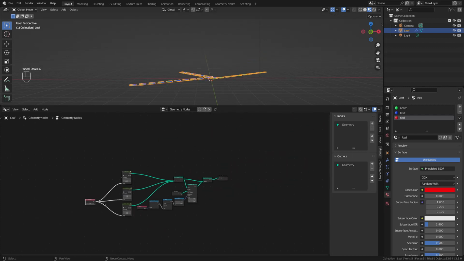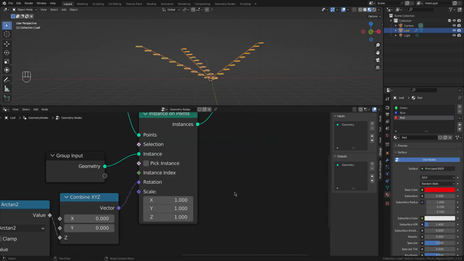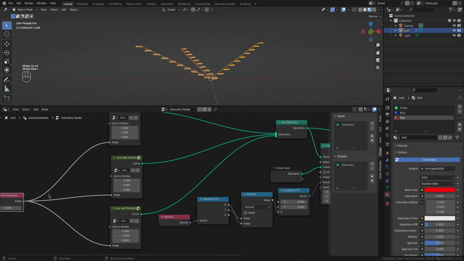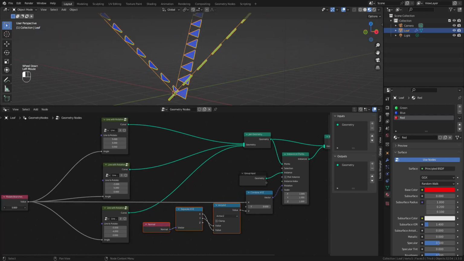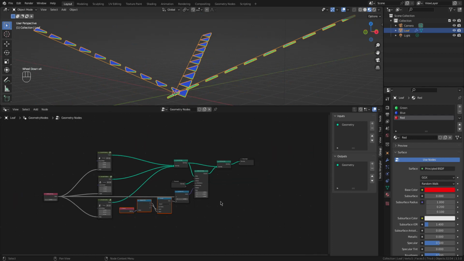So in order to fix that, let me give it a bit of rotation. In order to fix this, it's pretty easy. We need to rotate along the x-axis, and that basically allows us to rotate the leaf just like that. The question is, how much do we need to rotate by? And the answer is, it couldn't be simpler. It's the amount by which the branch has been deflected. So if I hook that up to the x, now you'll see the leaves run perfectly along and they match the rotation of the branches. I wish all things in geometry nodes were that easy.